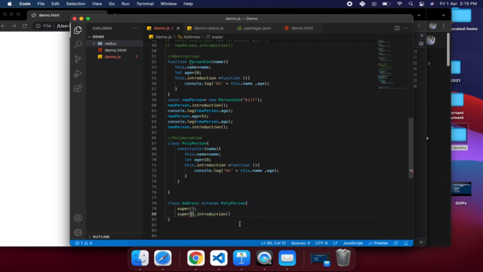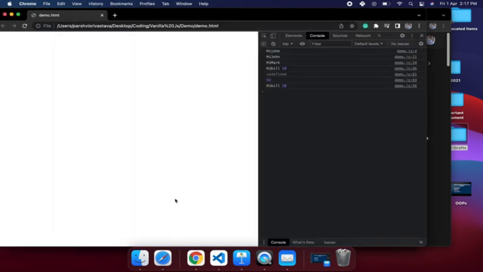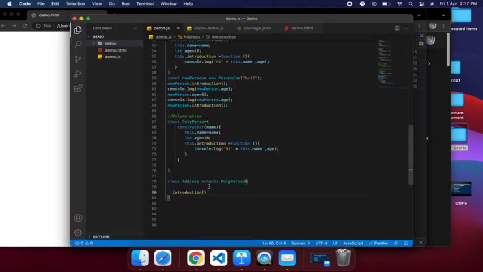One second, I'm doing something wrong. So I'll just extend this poly person. This is an address class which extends this parent class, and I'll just call the introduction method.